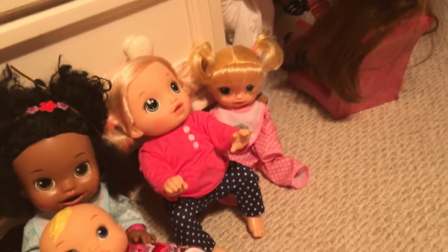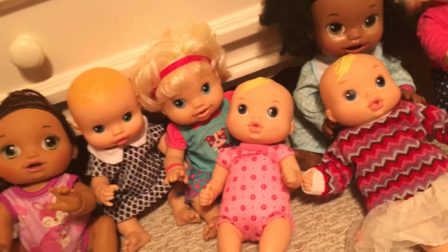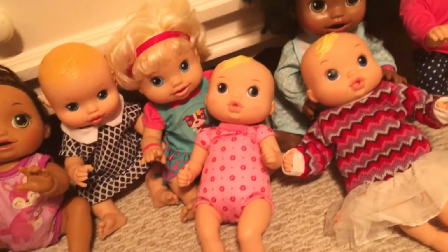Me! You want to go, Hazel? I'm going to let Brittany go instead of Hazel. I don't think I'm being mean or anything. It's not that I don't want Hazel to go and touch it. It's that I kind of wanted the little one to go first. Because she's not that little. She's not one of the littlest.